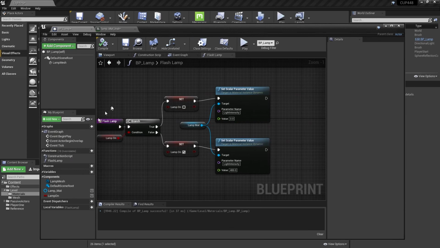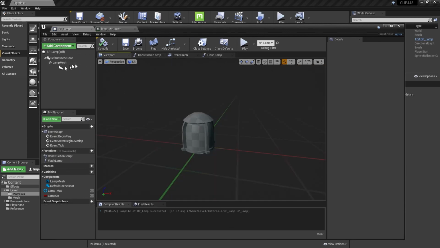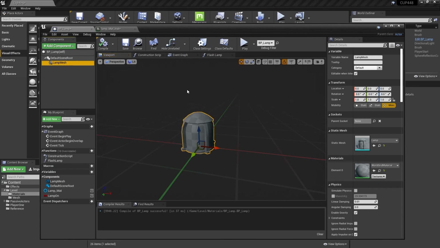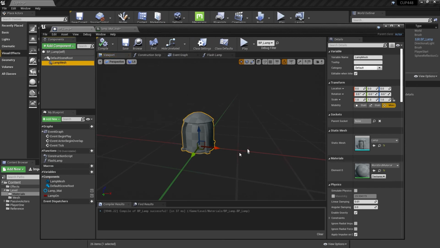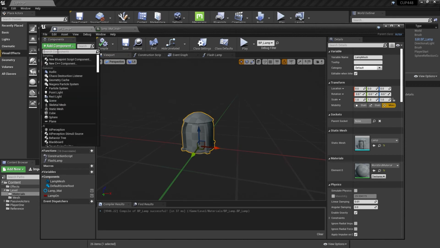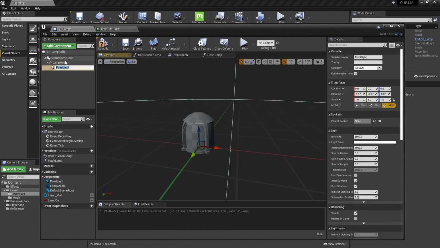So if you also want actual light, we need to go back to the viewport, and we need to set this up so that we have an actual virtual light in the scene. So I'm going to add a component. I'm going to go to point light. I'm going to move this up a little bit.